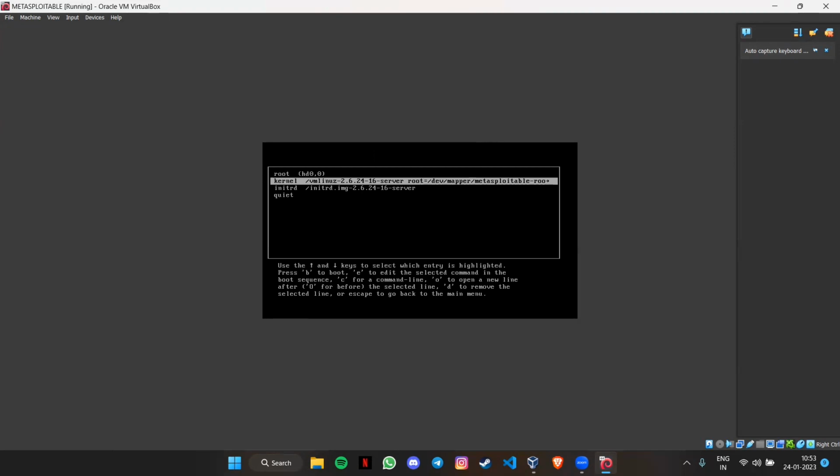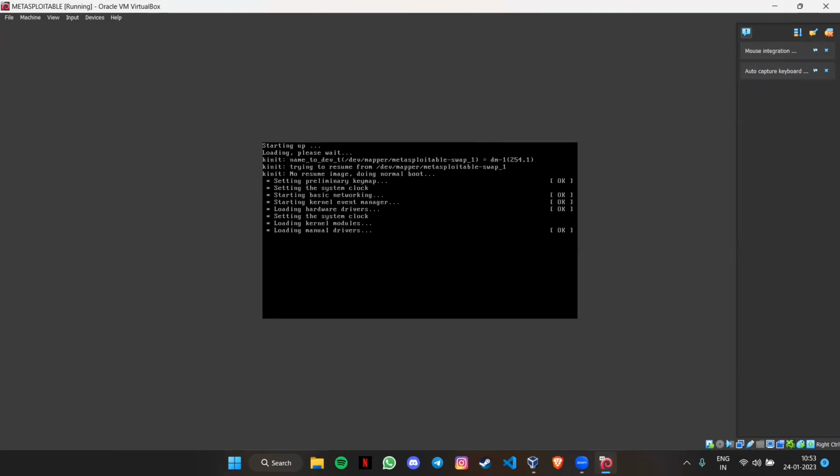And then I'm pressing enter. That's all. Now I'll go to the first option and press the B key, B for boot. So now that error is overcome by us. Okay, now the Metasploitable is booting.